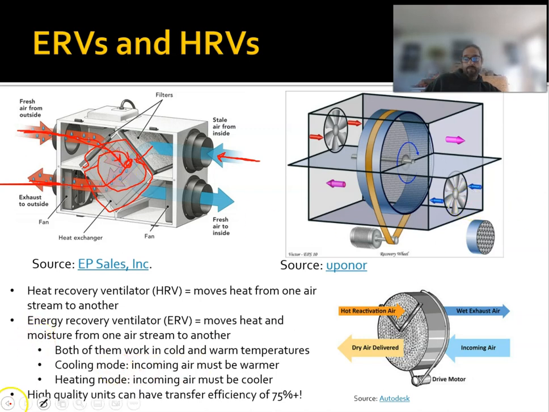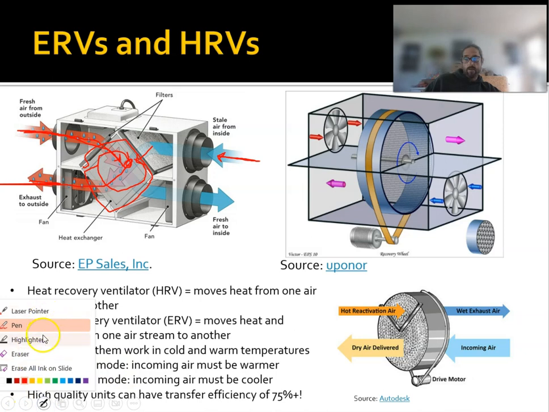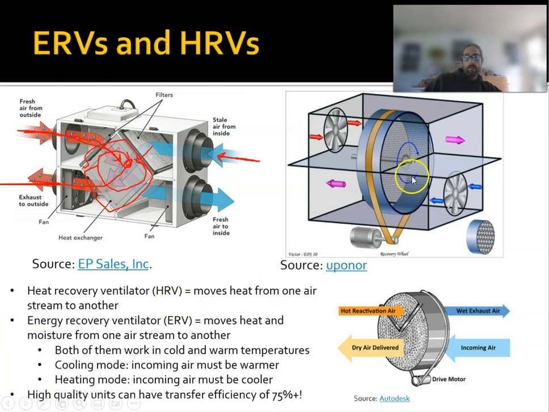With an ERV, it also absorbs moisture. Again, let's say we're in the summer and we have cool air inside that's not very humid, and then we're bringing in this humid, warm outside air. Now we have this desiccant wheel that does the same thing and basically acts as our heat exchanger, but it also takes moisture from this outside air that would normally be dumped into the space, and then you'd have to dehumidify it. What it does is it dumps some of that moisture into that air going out.